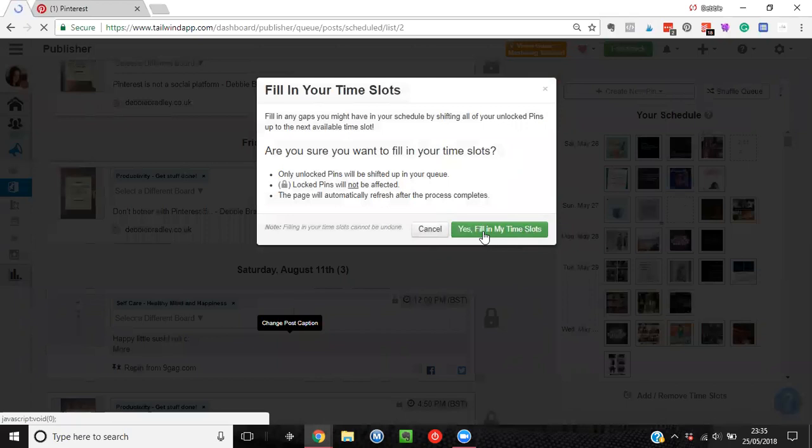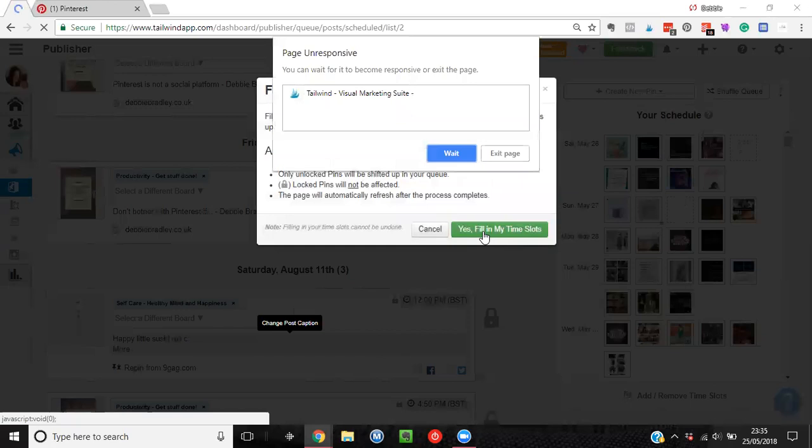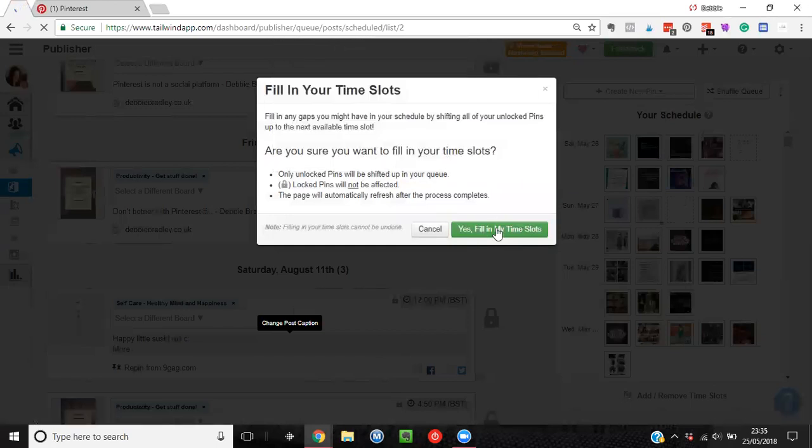For mine, I write blog posts and then I have one image on each of those blog posts, which I then schedule into Pinterest onto multiple boards. If you have something that's photograph based, with 2 or 3 different photographs on each of your posts, you can select the different images from that same post and have them go into the same boards or different boards. Depending on how you want to do it, you can set them straight into your queue, or you can schedule them at different times with a certain interval. The interval is customizable up to 90 days. I think it goes from 10 minutes to 90 days, so you can spread them out quite far.